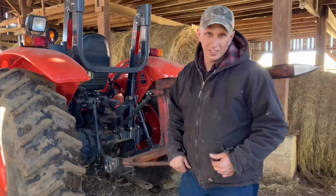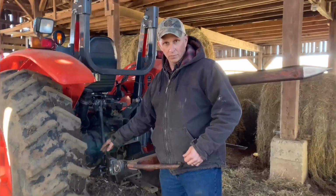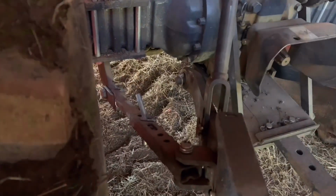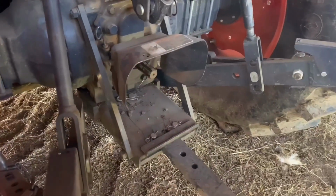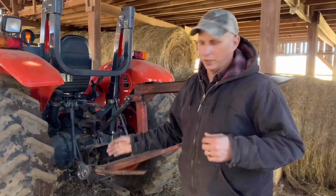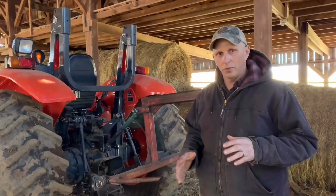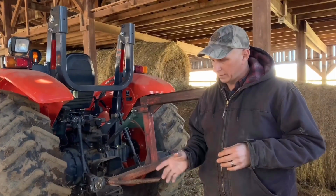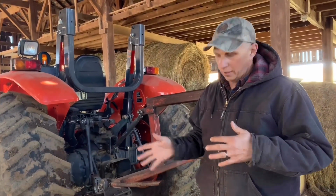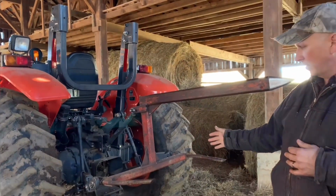This tractor here, because it's a newer model, has sway control arms on it that let you control the sway of the lift arms. A lot of your older tractors didn't have that. You had a long piece of steel with 2 holes in it that hooked up underneath. For example, I've got an 8N Ford, a 1952 8N, and on that particular tractor there's a little hitch underneath. You have to put a piece of steel there, and that's how you controlled where your 3-point hitch stayed.